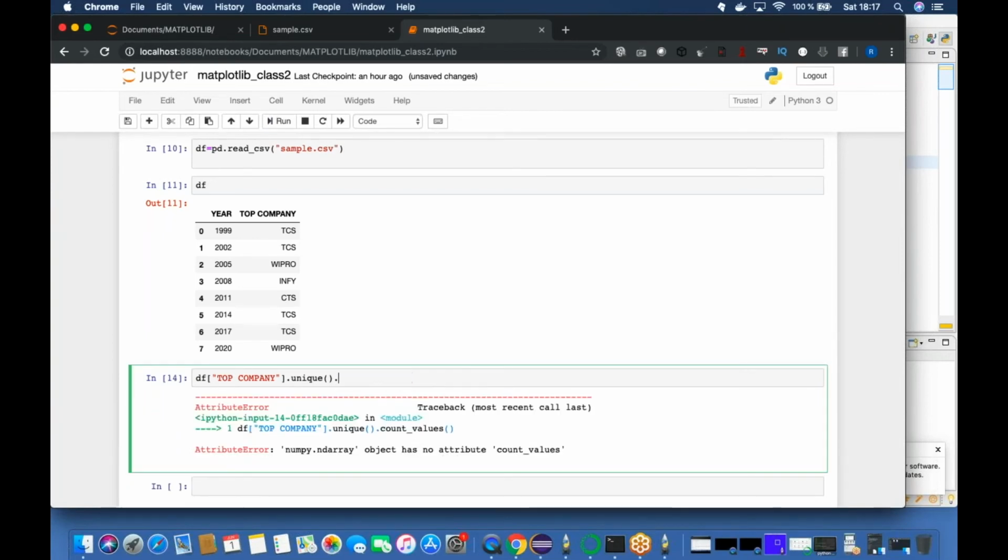I think I have value underscore count. What is that, values dot count or count dot values? I don't remember actually. Is it count underscore values? Not sure.